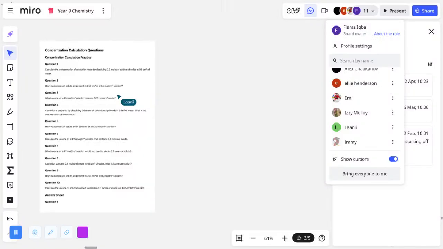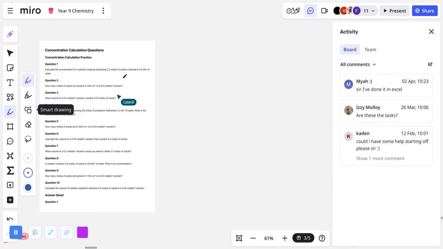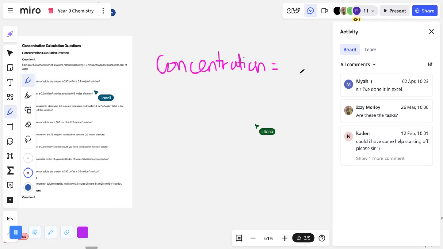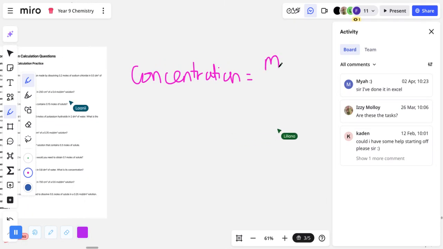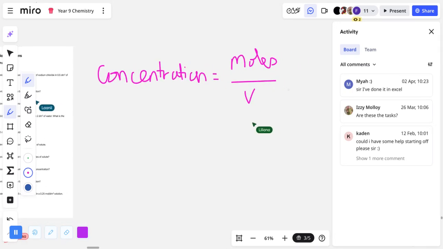What we do with concentration is there's a formula for it that you need to know. So, I'm going to explain concentration to you. Concentration is equal to moles, and they said mass, moles, and this we've done in chemistry, divided by volume. Now, most people write this and they stop. They have to be very careful.